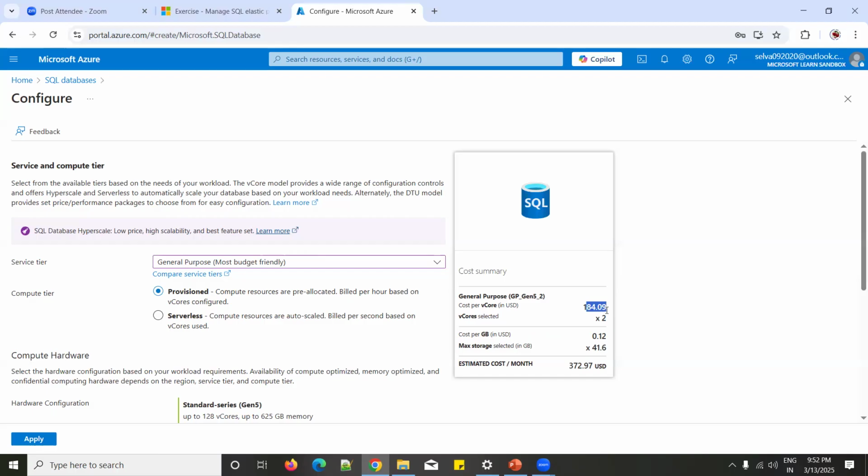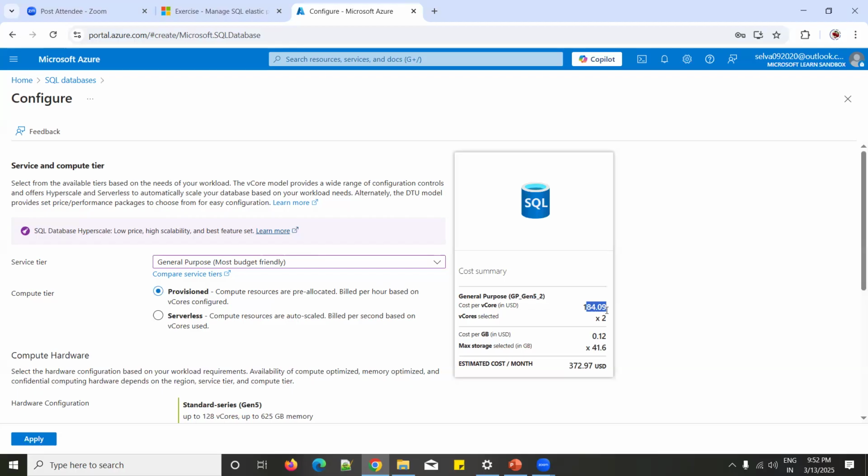If you want to spend $184 within that 1 hour, whatever you are going to process, suppose you processed only 10 MB of data, the data size I'm telling you is a very small size.